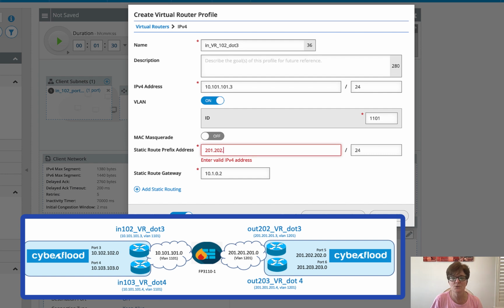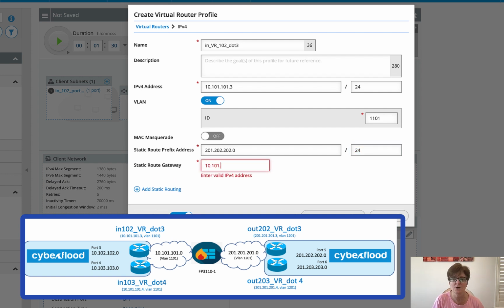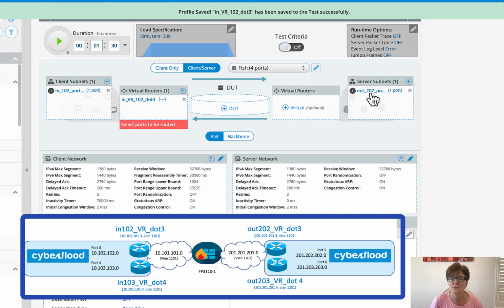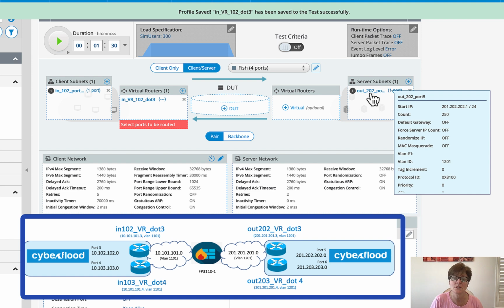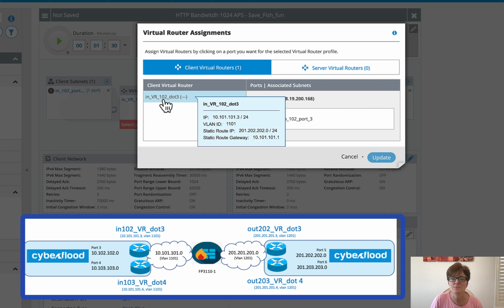So 201.202.202.0/24. If traffic comes in, then I need a static route in here to go to the firewall, which is 10.101.101.1. So I need to be this device, and to get to that, because this over here is 201.202.202. Now, this is going to say select ports to be routed to.